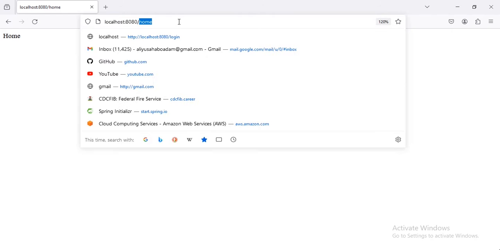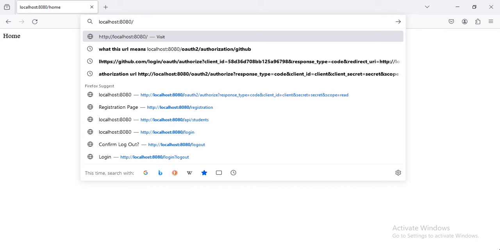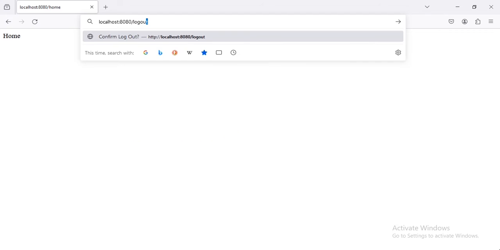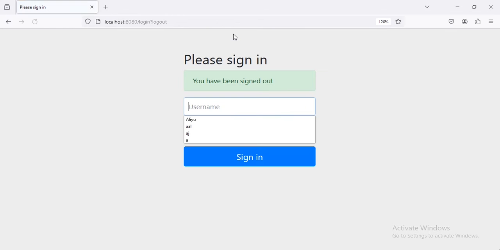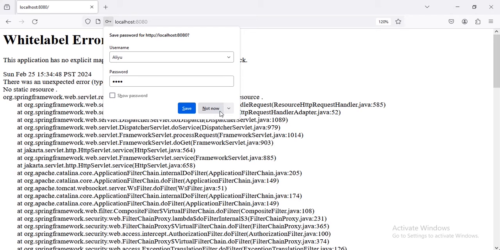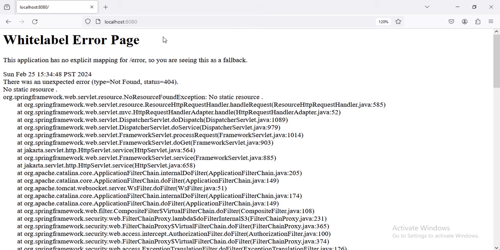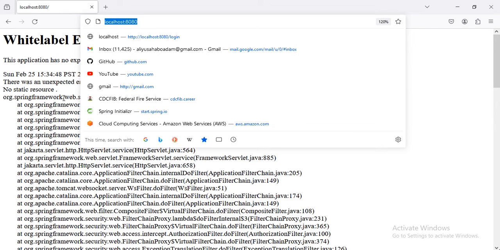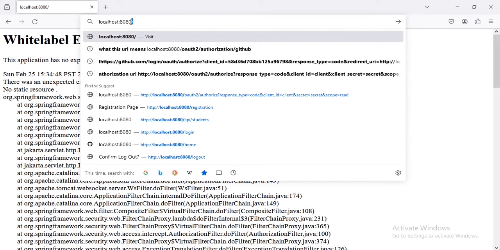Okay, so that is because we did not log out from the previous session. Okay, you see we log out. Now what we will provide is the name Aliyu1234. You see it signed me in, and it is showing this error because we are trying to access this part.